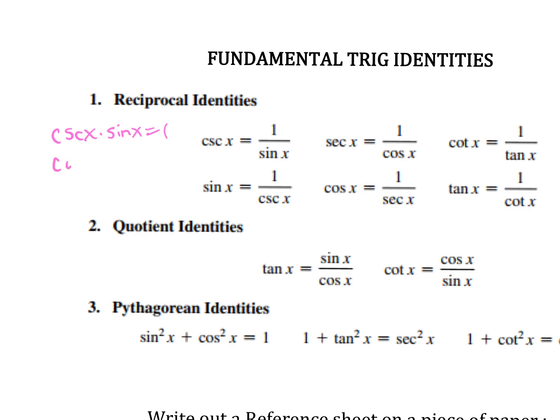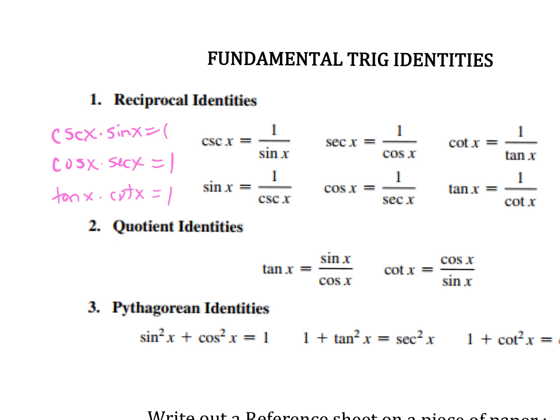So then think about that next set. What that's telling us is that we could think of this as cosine of x times the secant of x, and that is equal to 1. So I would suggest you write that in also on your reference sheet. And then the last one there is tangent x times the cotangent of x, and that is equal to 1. So those are just the various forms of those reciprocal identities, what I would refer to as an alternative form of them. Okay?